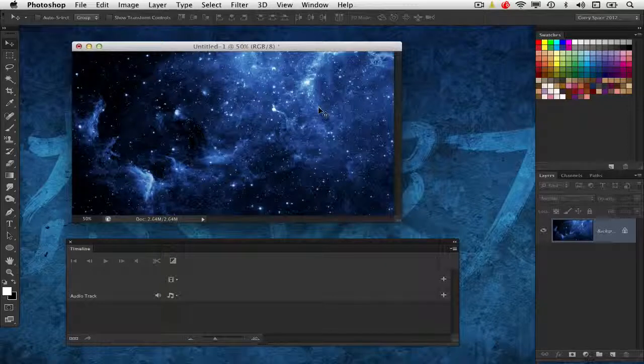And with video being so all over the place, everybody's got it on their phones and computers and everywhere, on tablets, it's getting much more a necessity for a designer to be aware, at minimum, of how to create some basic motion graphics. So I just wanted to show you what you're able to do just inside Photoshop. And again, this is both a standard and extended version, so no matter what version you have, you definitely have the ability to create these kind of motion graphics.